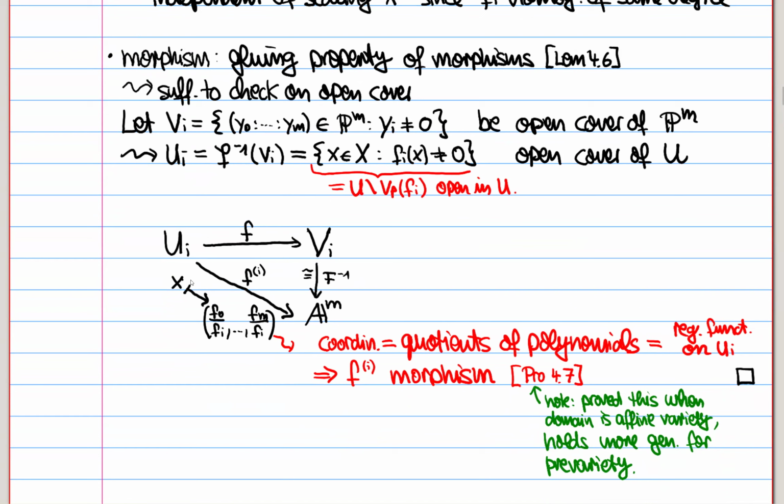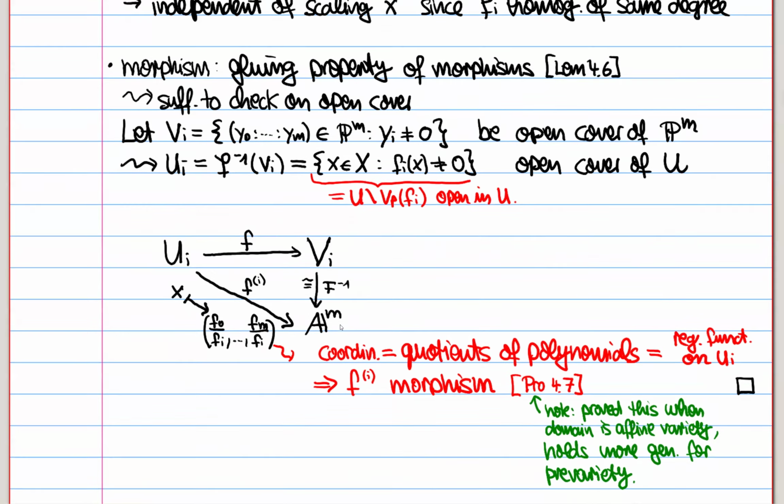We proved this when the domain was an affine variety. But in fact, the same statement on the nose is just true when the domain is a pre-variety. And maybe you have checked this as part of some exercise, or, well, the check is not super difficult because the pre-variety is covered by affine varieties. You can check if something is a morphism on a cover, and then once you restrict to that cover, it's just the proposition that we had here. So in any case, we have reduced from the general case to the case of morphisms to A^m, and this we understood very well, and so we could check that this is indeed a morphism.